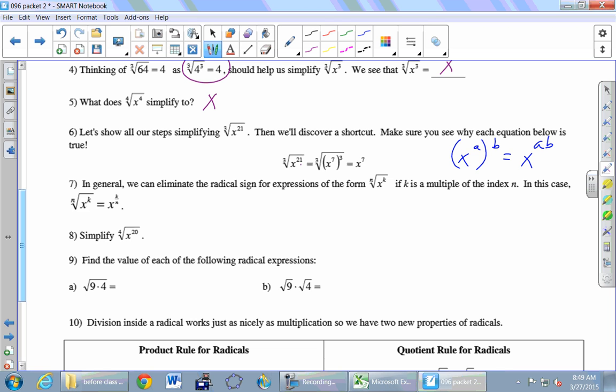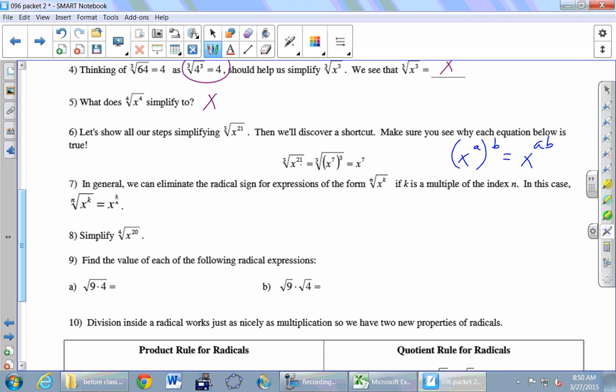And so number 7, we'll go to Will. Nth root of x to the k. X to the k over n. You guys buy? That's just saying take the 21 and divide it by the 3, and our answer was x to the 7th in that problem. Right? So we take that guy and we divide it by this guy.